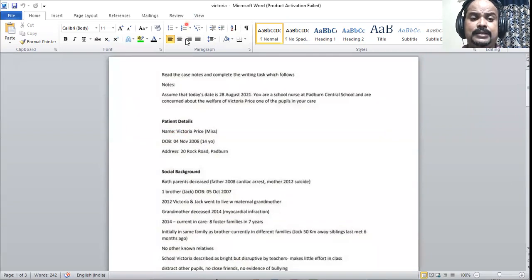When you see that the patient is just 14 years old, you don't need to write the salutation, addressing like Mr. or Mrs. or Miss. But here we have how to address, that is in the bracket. So I can write Miss here, but don't write this thing. This is wrong here.